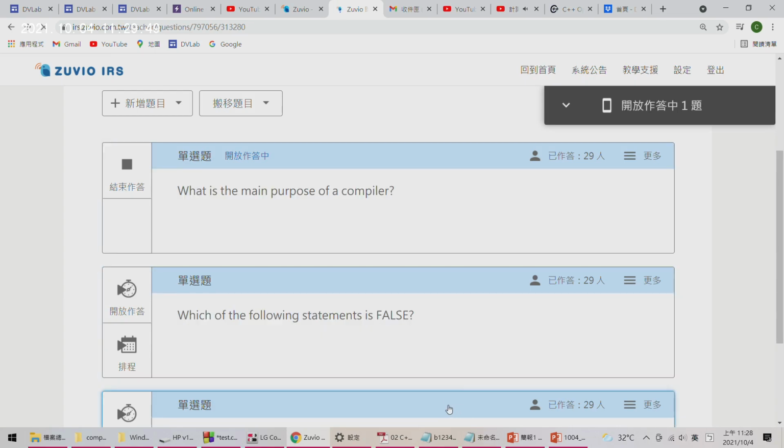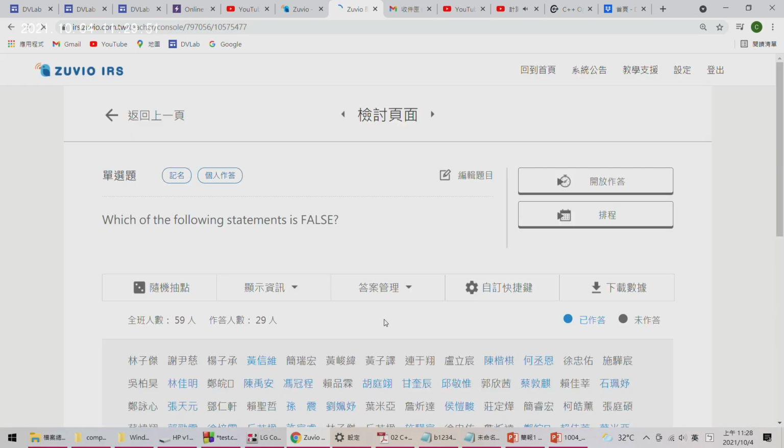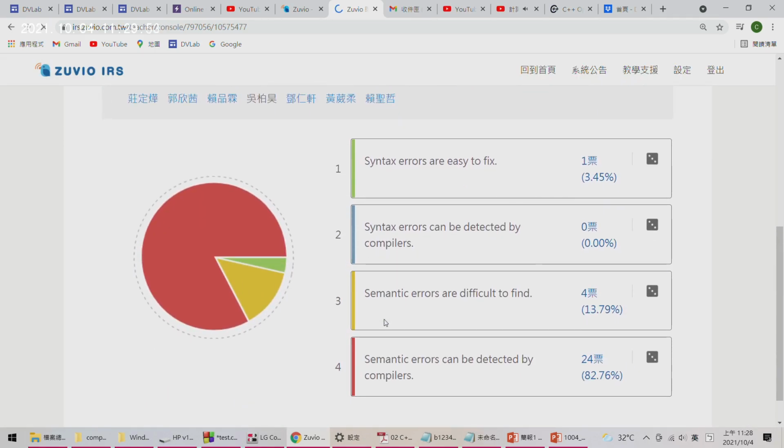And let's see the second question. We need to select the false statement, and the false statement is the fourth statement: semantic errors can be detected by compilers. We already know compilers can detect syntax errors.